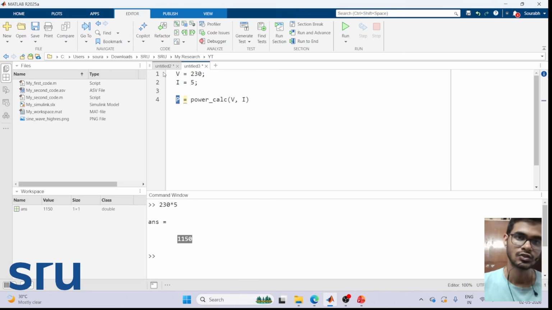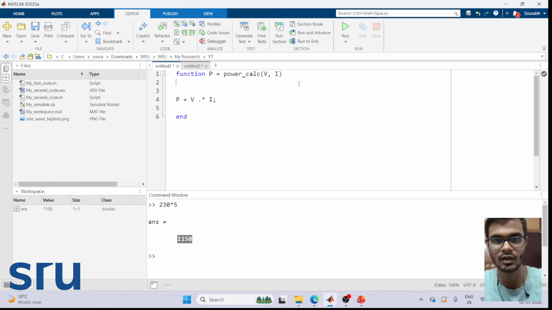Clear? So this untitled3 is our main file, but the function file is this. As I discussed in the previous lecture, I have used a single percentage sign, which means this line is not executable.